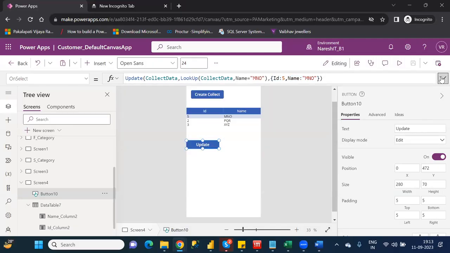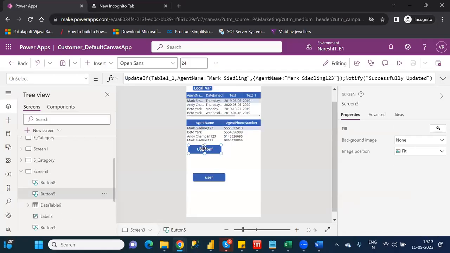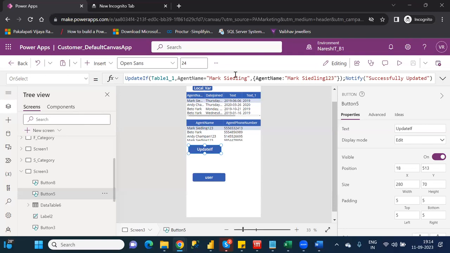But in updateIf, we already discussed it, right? Suppose in updateIf, whichever columns you are mentioning here, see here, this one, only this column is updated. In this table one underscore one, you have agent name and agent phone number also. But I am updating only agent name.